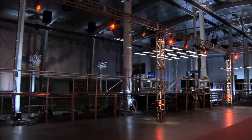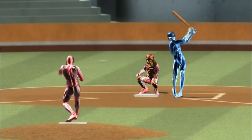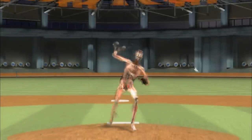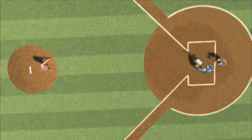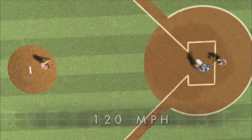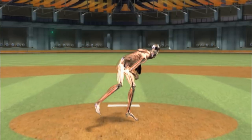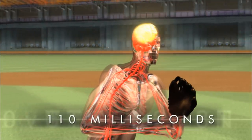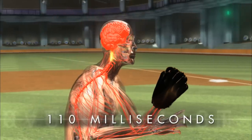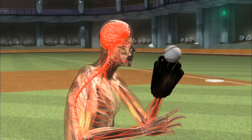So how quickly did Bryce have to react? Our motion tracking technology breaks down the scariest moment in baseball. Florey's follow-through leaves him only 55 feet from home plate. From the instant the ball is struck leaving the bat at 120 miles an hour, Florey has only 312 milliseconds to react. As the image of the ball enters his eye, it's broken down into electrical impulses. The brain takes 110 milliseconds to decode this data, but as the ball travels the last 15 feet toward his head, the brain and eyes cannot work together fast enough.